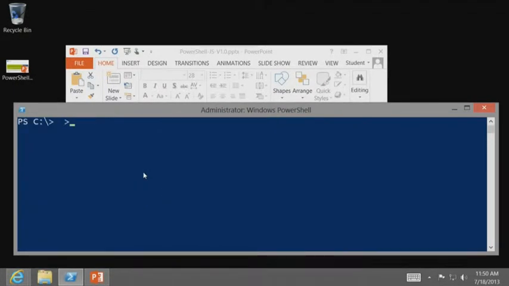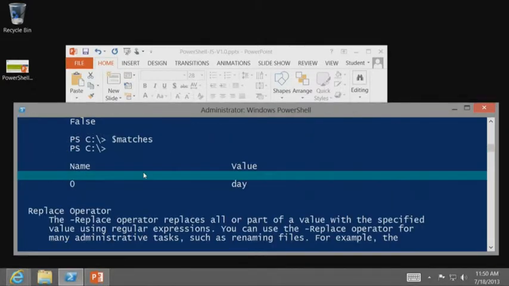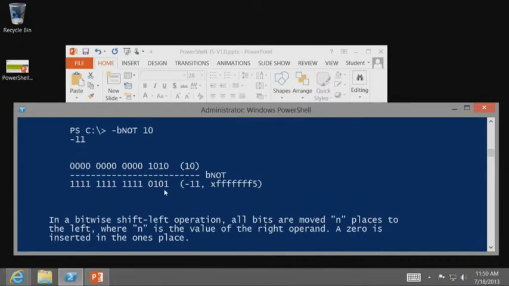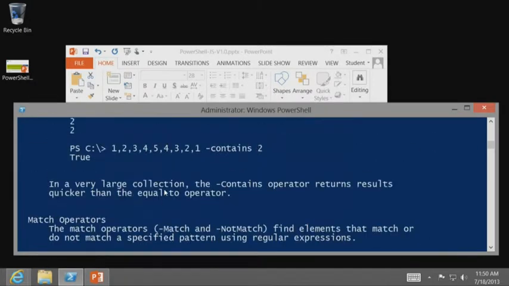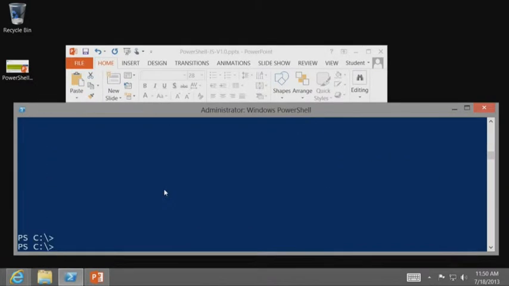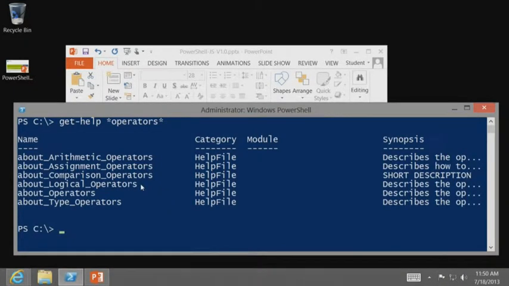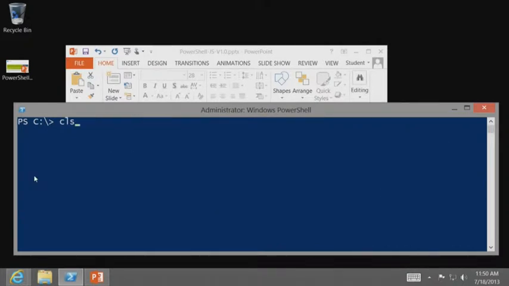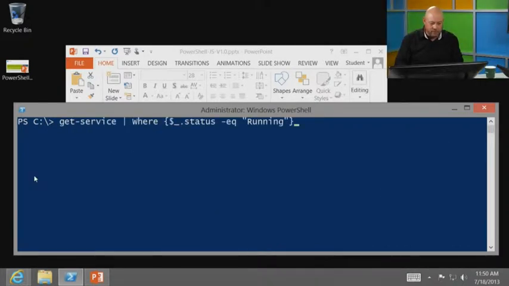These are redirect characters, like file redirect in a shell, in a console. You can't use them. So they created comparison operators, and you can find these by doing Get-Help. You can either do it by looking for comparison. You'll find the help file for it, which is about_comparison_operators that lists all of these. And you're going to see a lot of them in here. Or to see all the operators, get help on operators, because you're going to see us use these. You've got arithmetic, assignment, comparison operators. Let me just show you a couple of quick examples with this on this filter.